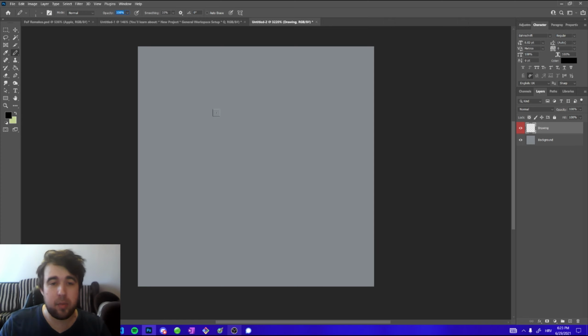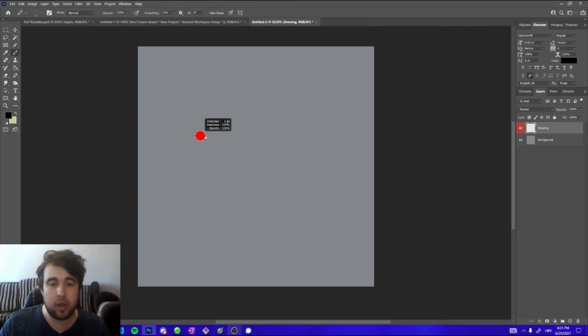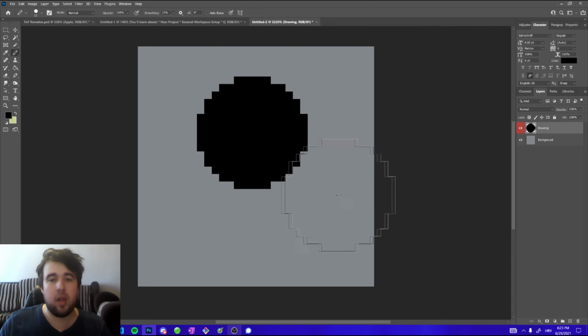You can also bring up the menu by doing right click, and now you have these options here, but we don't want to do that. We can just quickly change the size of our brush, and let's make a nice round circle. As you can see, the circle is very pixelated. The edges are very rough and precise. Every edge is just a precise makeup of pixels. There is no smoothing, and we want to keep it that way, because if you were to use a brush tool, this would be the result.